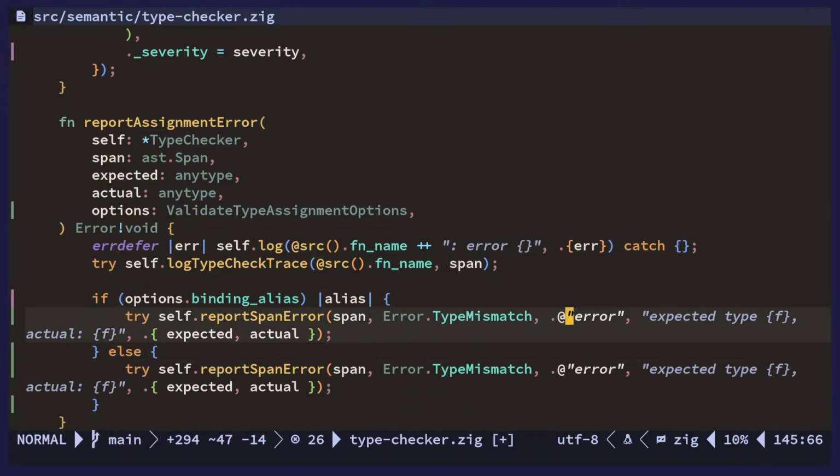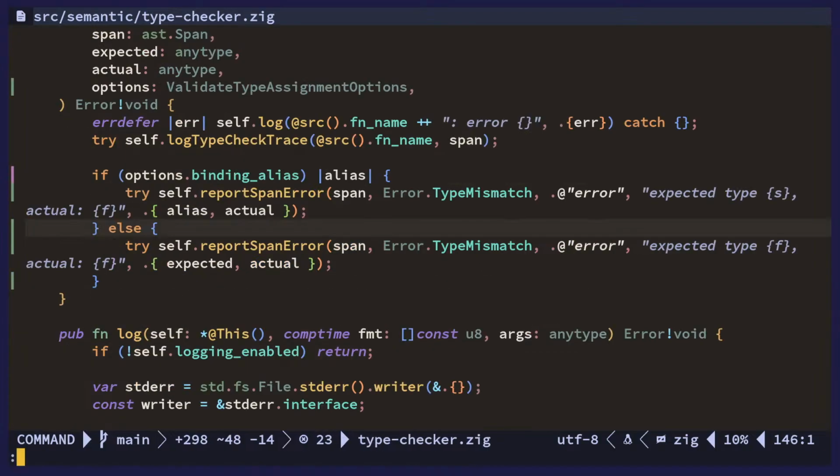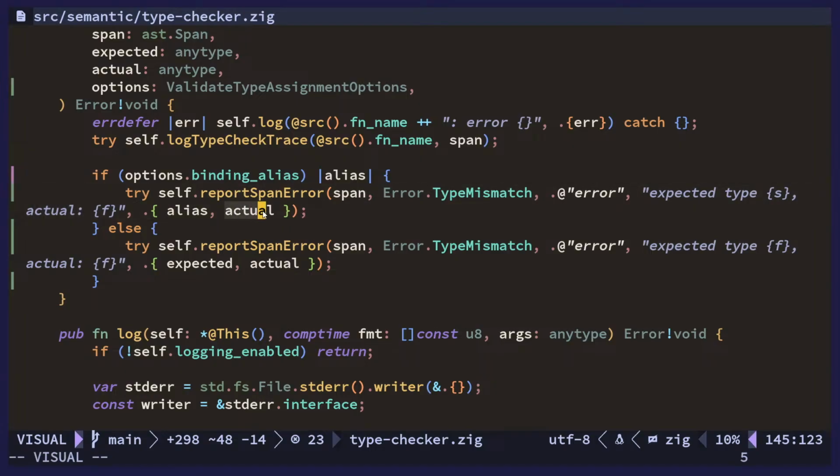Now we could probably do this a little bit better, but I'm just gonna do this now. So this should have a name, expected type, alias, actual F. Now I do realize that actual could also have an alias. Like this could also be an alias.